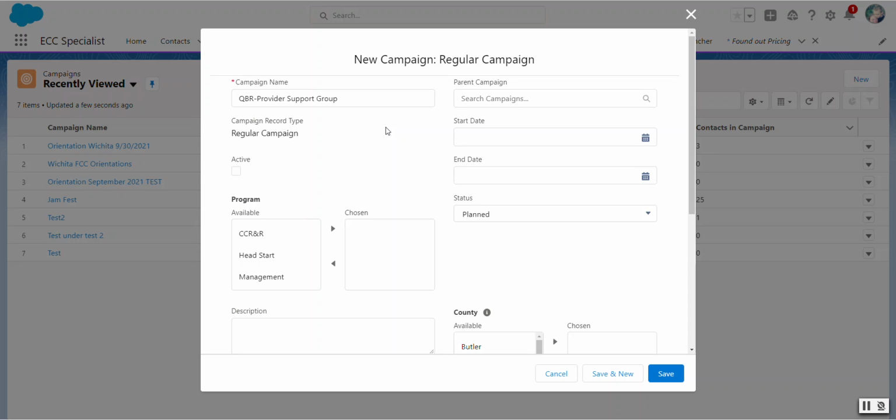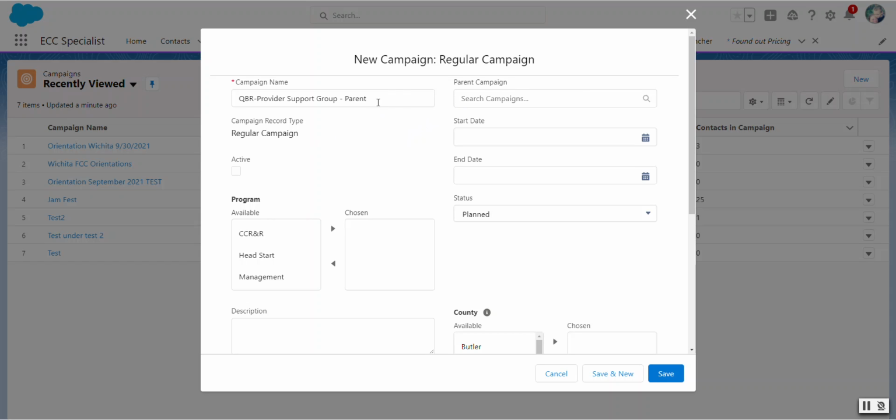This is going to actually be the parent support group, provider support group parent. So I'm going to put the word parent under there, so later when we enter in the exact campaign, we can search for the parent. And the cool thing is by adding a parent, that means that we can actually get a full list of anybody who has ever attended any of these, as well as looking at attendees of specific ones.